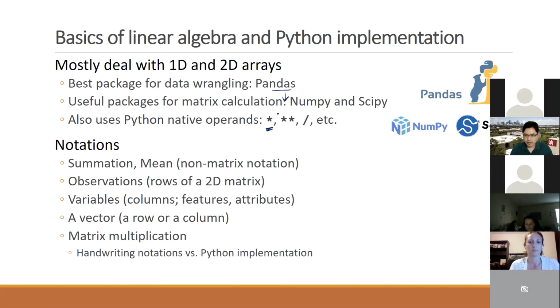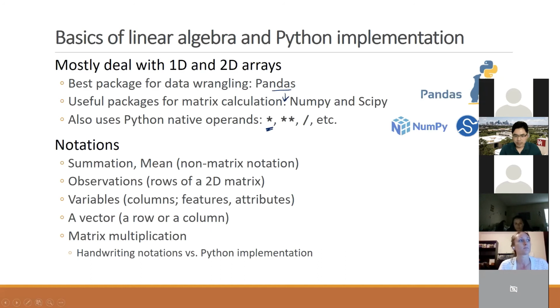So what is this? When you say A star B in Python, what does that mean? Multiplication, yeah, straightforward multiplication.